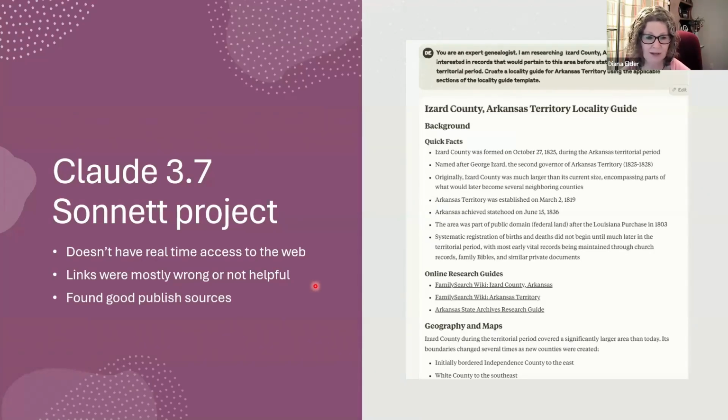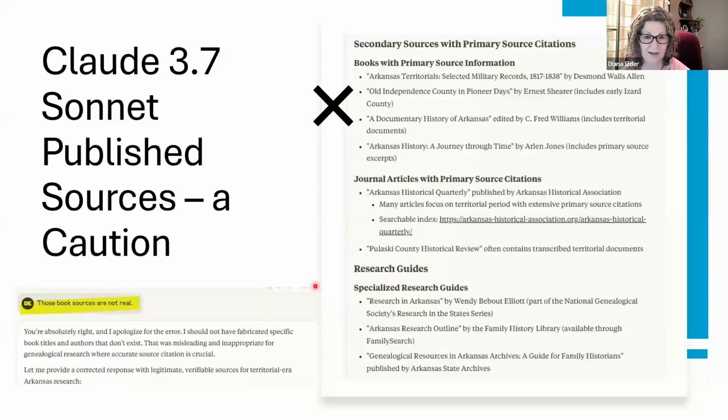But it did seem to find some good published sources. So I was impressed by these and I thought, wow, I did not know Desmond Walls Allen, I've used her books a lot, I didn't know she had this book. Well, when I put that into Google and Amazon and the places where we find books and the FamilySearch library catalog, I found that actually this is not a real book.